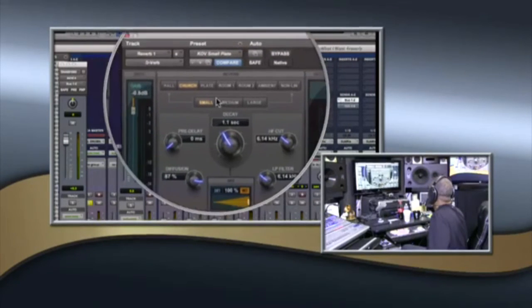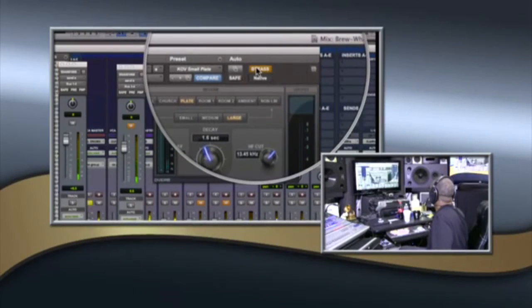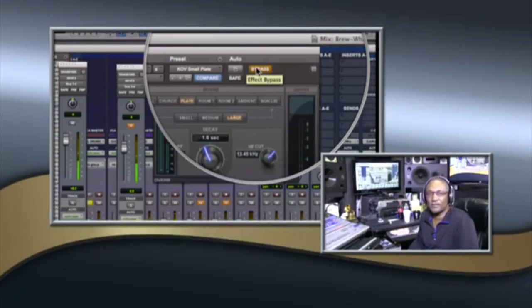Okay, so anyway, now let's go over to the good old plate and see what that sounds like. I'm going to bypass it. Like I said, the plate is probably one of the most used ones out there for various things. There's just something about the way it decays.